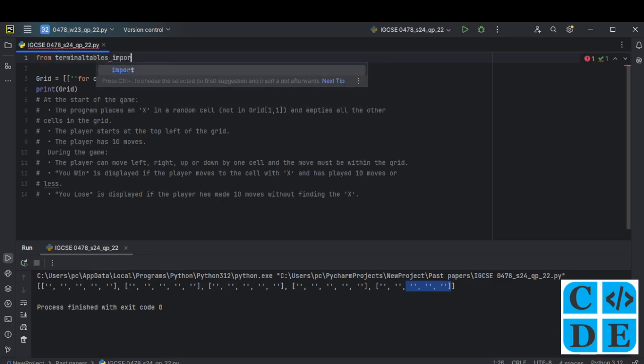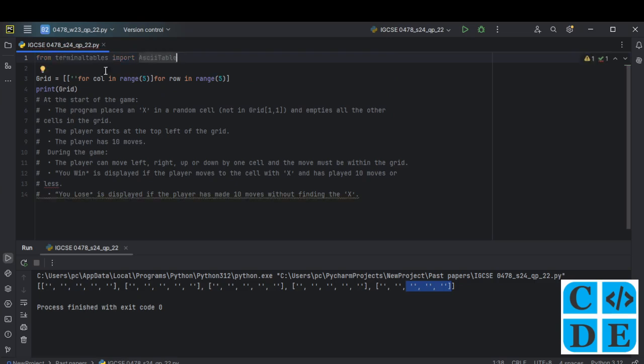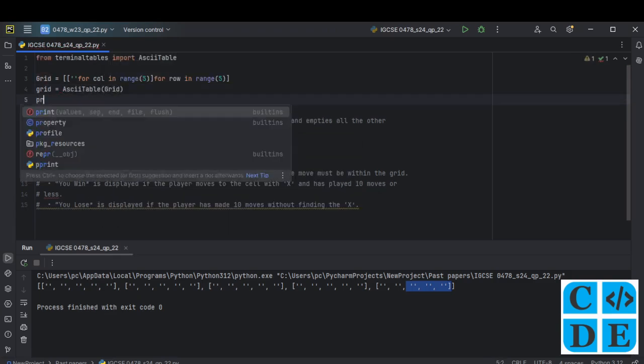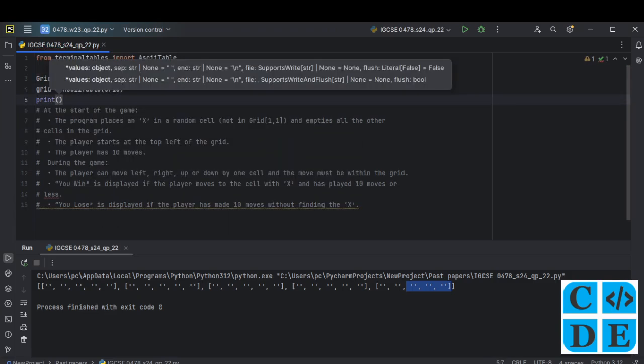From there I need ASCII table. This very library is going to help us visualize what the table is like. Instead of printing, I'm going to take this out, and then I will do grid equals, and then I'm going to print the grid.